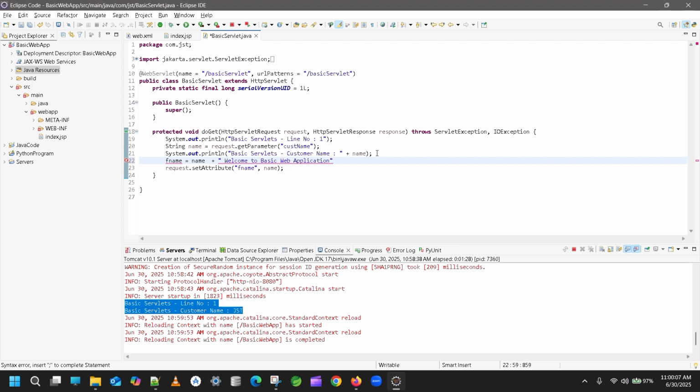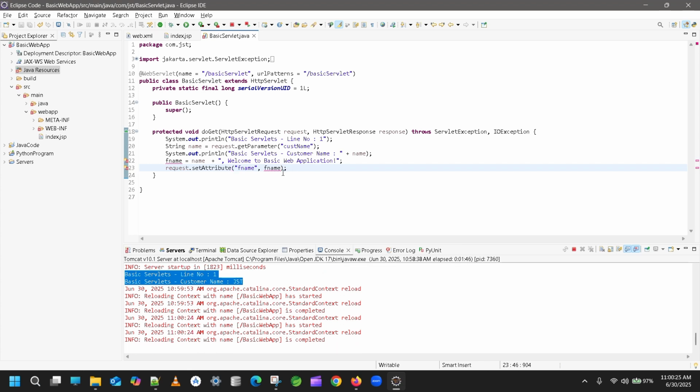I will write this total sentence. Here I will put one comma. F name I will use here. Otherwise, I will use custom name.